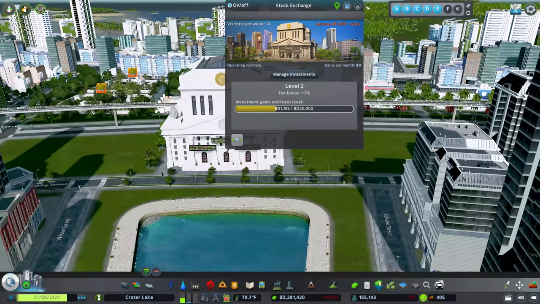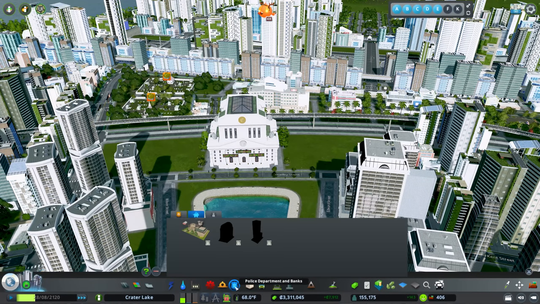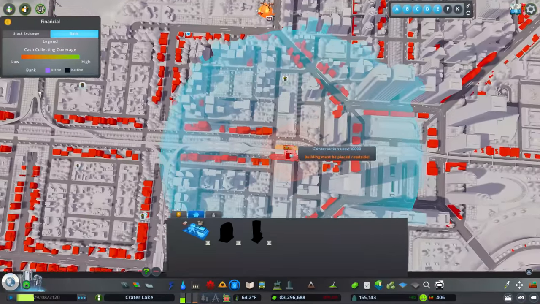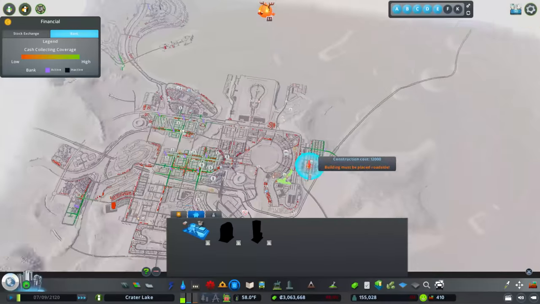And so the banks are a lot like the postal service to where you need to come down here into our police department and banks tab, and we will grab that small bank. I'm going to go ahead and just scatter these all around the city. We really want to have even coverage with this so that everybody can have access to their little local branch. All right, and so I pretty much scattered them all the way around.